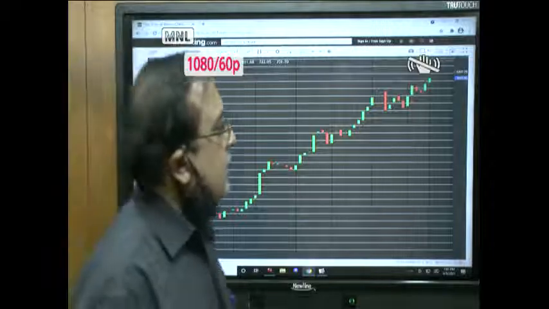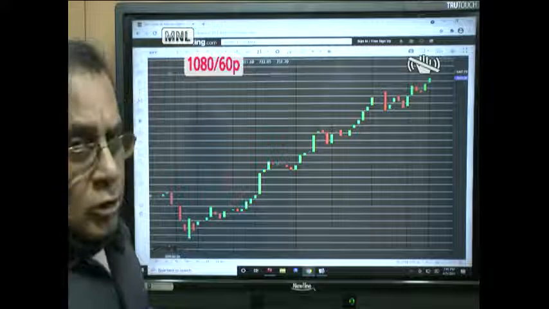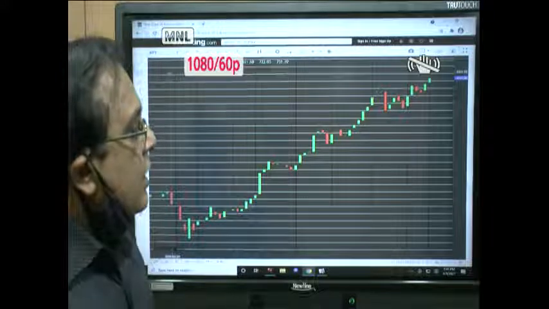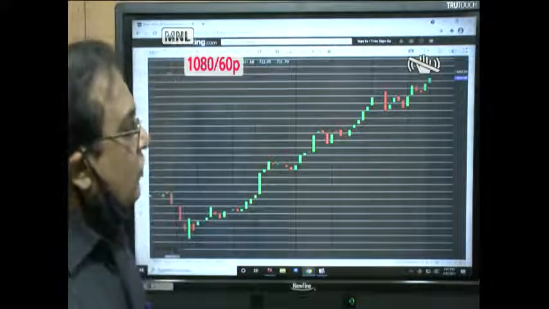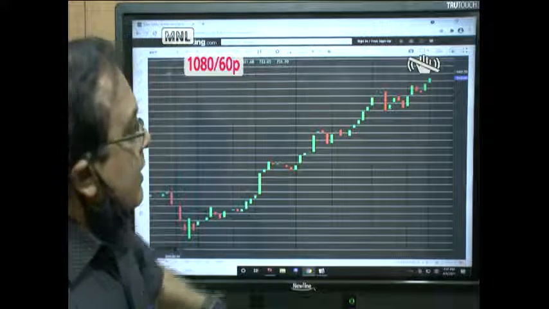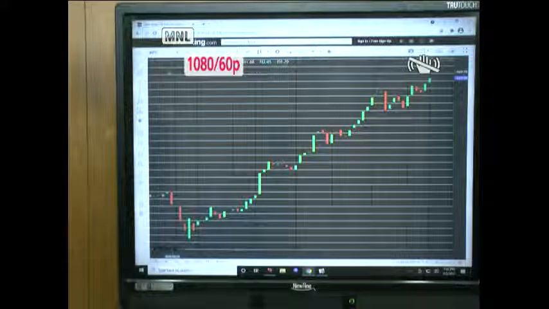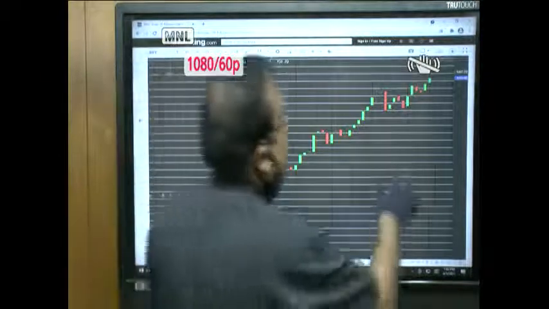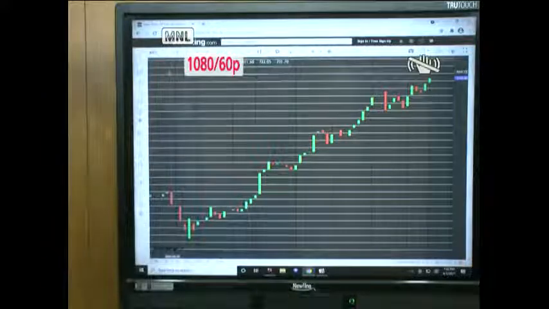This is the general thing, that even if the markets fall, IT stocks generally do well because they're a little more immune to these lockdown type of effects. So for the time being, I think it is better to concentrate on IT stocks. And if you look at it, the very clear weekly trend pattern is on the upside as far as Infosys is concerned. As long as it does not break this particular low, I think it is definitely on the upside. So we should be looking towards buying Infosys stock.